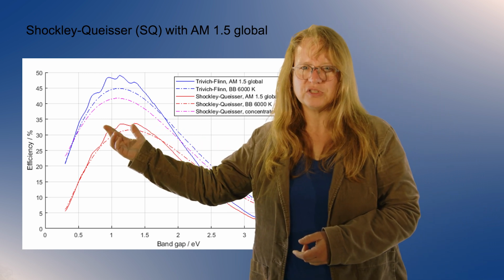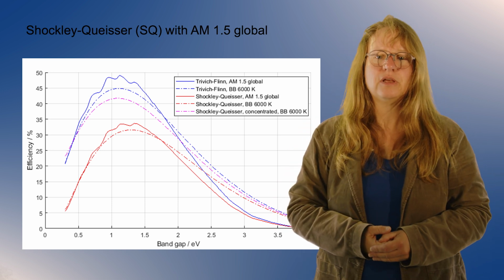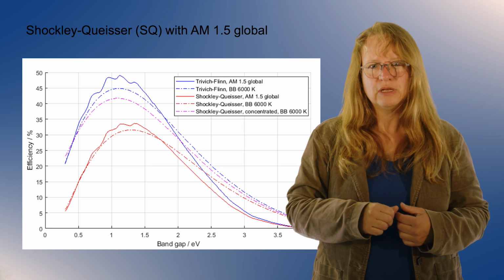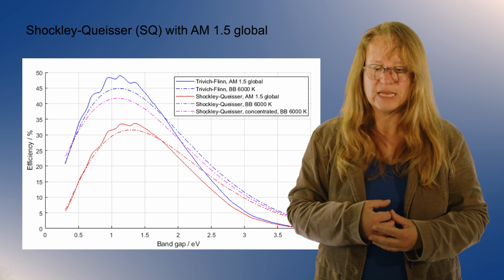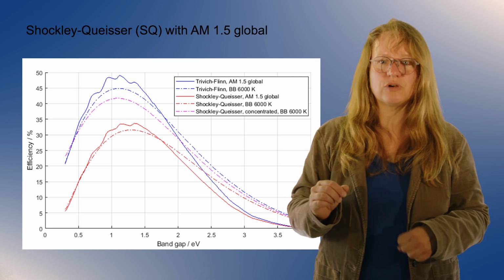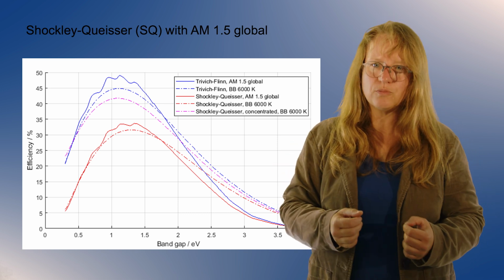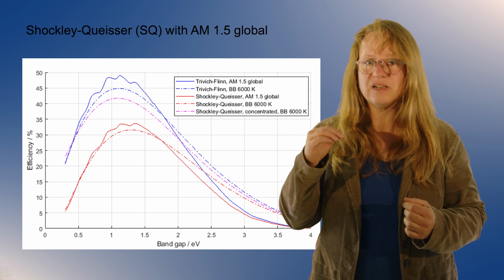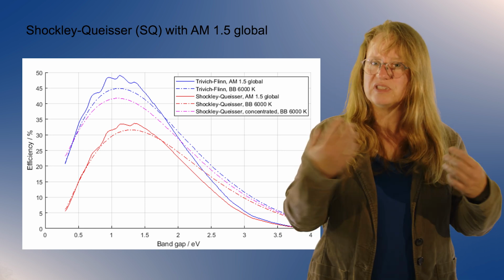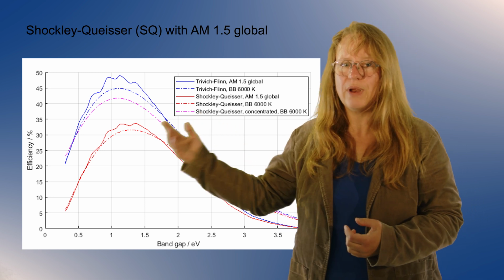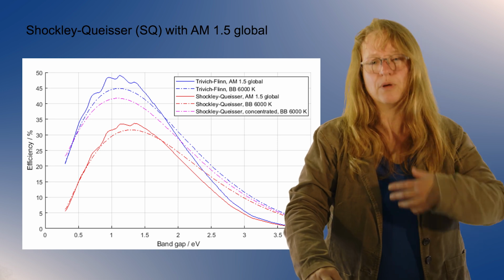So the maximum efficiency from the Shockley-Queisser limit that a single band gap solar cell can have at 1 sun illumination at a temperature of the solar cell of 300 Kelvin is around 33%. That was what was predicted by Shockley and Queisser. Well, not quite, they predicted the black body radiation, but that is what follows from this argument. And this is actually the fundamental limit, and we didn't include any other loss mechanisms. So that shows you that it would be great to build a silicon solar cell with higher power, but this here is the radiation limit, so to get higher than that will be difficult or impossible.